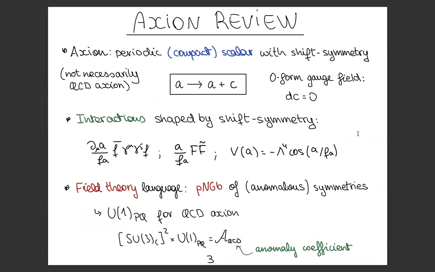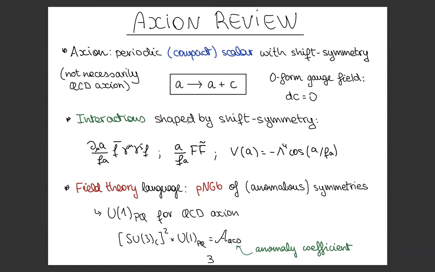From the very beginning, let me just spend 30 seconds, 1 minute reviewing what I mean by axion. What I mean by axion is not necessarily the QCD axion, it is any kind of periodic or compact scalar field with this kind of shift symmetry. Now, as you know, in modern language, people typically talk about these guys as zero-form gauge fields. From the theory side, most of the time this sounds like fancy language, but I will also give you an example which I think this audience knows very well, why this is not fancy language, is really informative and really gives you a lot of information about the involved physics.